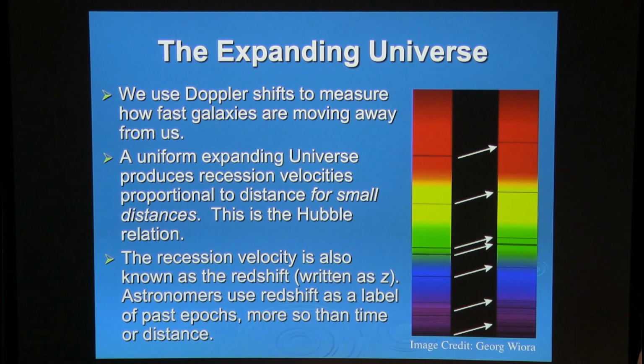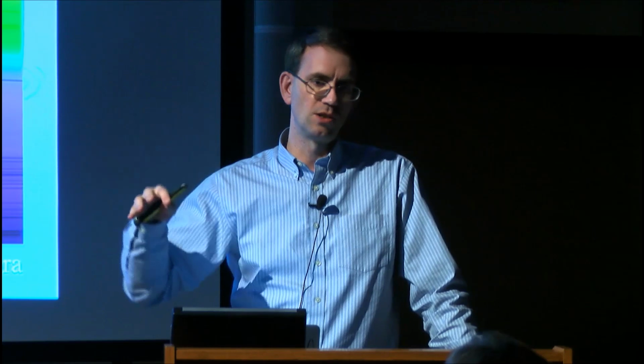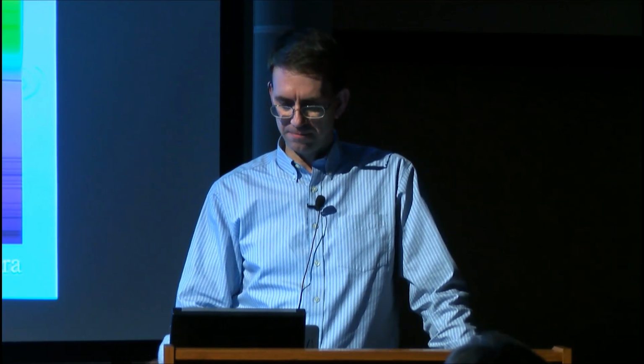Now, this recession velocity is also known as a redshift, and it's written as the letter Z. I will very often say the word redshift in this talk, and what I mean is this recessional velocity. The word redshift comes into our lingo so much because when you measure an object that's moving away from us very quickly, it's very far from us. This means that the light has taken a very long time to get to us, and that means that light was emitted very early in the universe. So the measurement of redshift is also a measurement of the time that you're viewing that object at. When you observe a galaxy at higher redshift, you're observing a portion of the universe that is younger. And that's a very important thing.